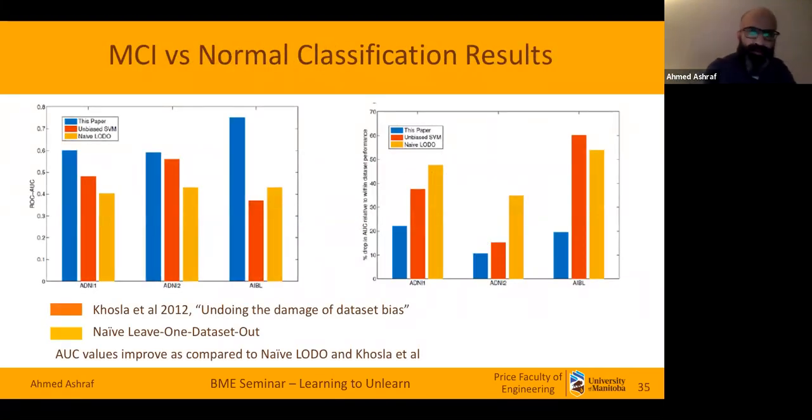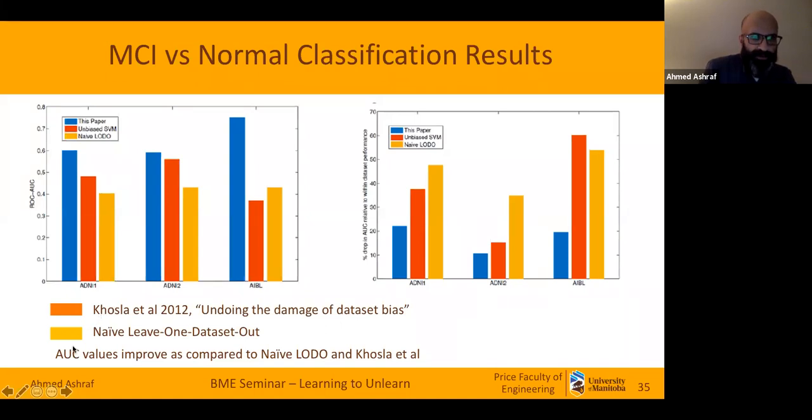So very quickly, some of the results based on the method that I mentioned. There are 3 methods that I'm going to compare. Of course, the blue is what we discussed. This orange was, at the time, a baseline method for undoing dataset bias. That's basically an unbiased SVM. That's a very interesting paper. It's pretty dated, but I think it's interesting to just get a hang of the problem. So I recommend that you read this paper.